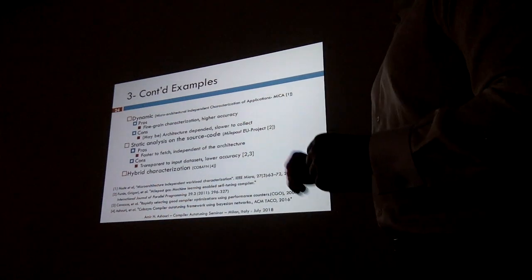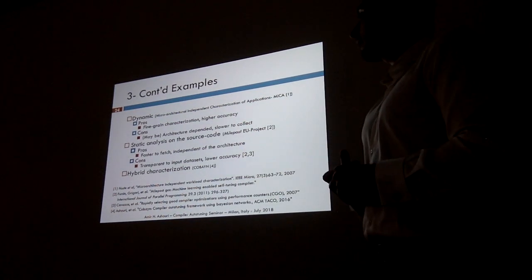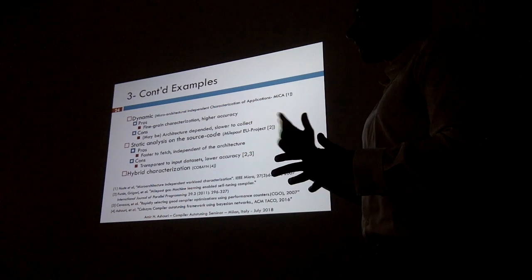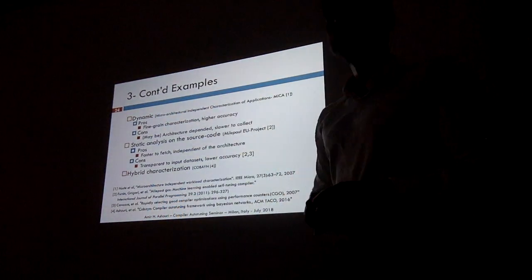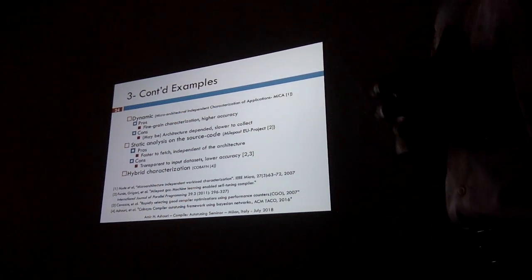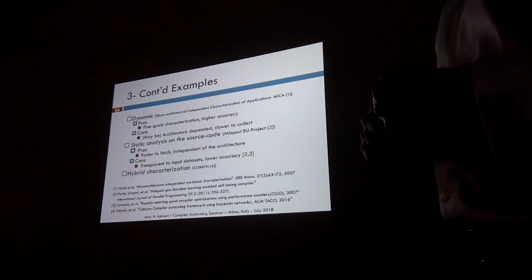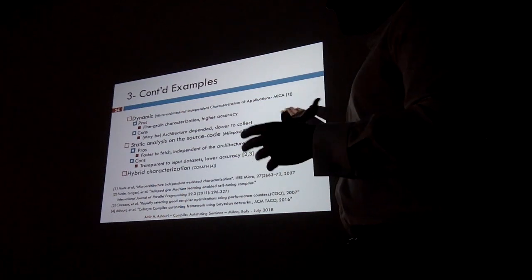The third one, which we tested in one of our recent works, was a sort of hybrid type of characterization. We employed these two and normalized them to generate a super feature vector, and we called it hybrid characterization. It makes use of both cases, and at some point it's going to outperform both of them. So that's another way to characterize your application.